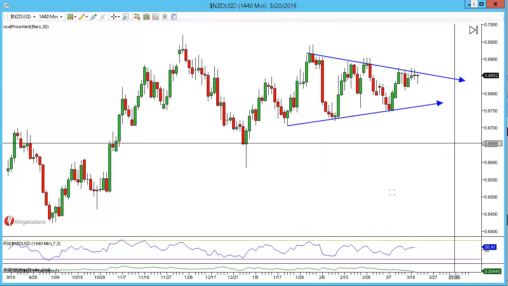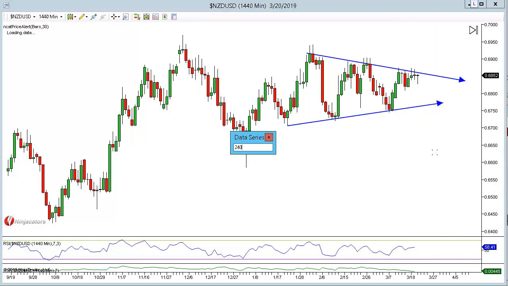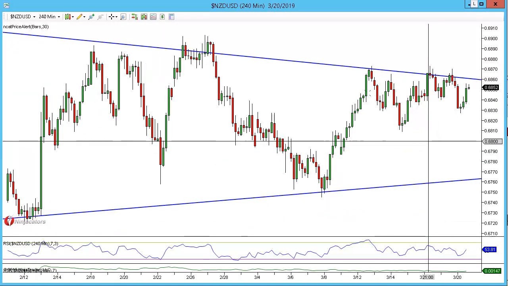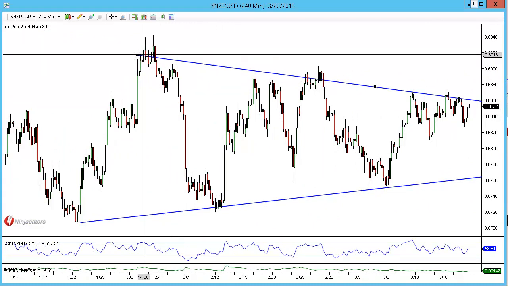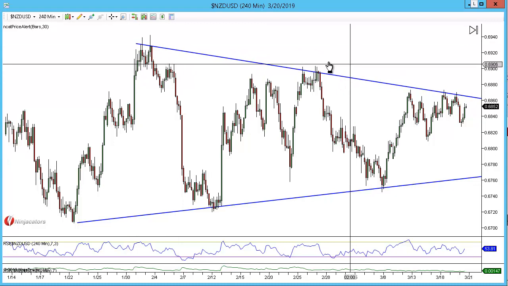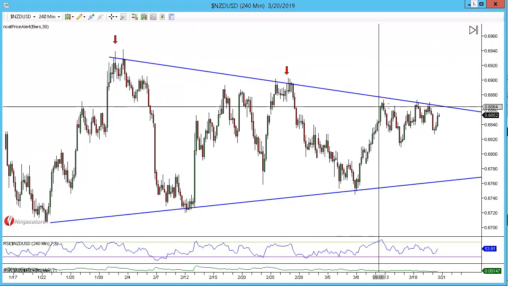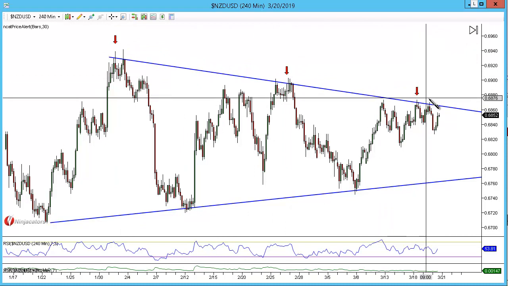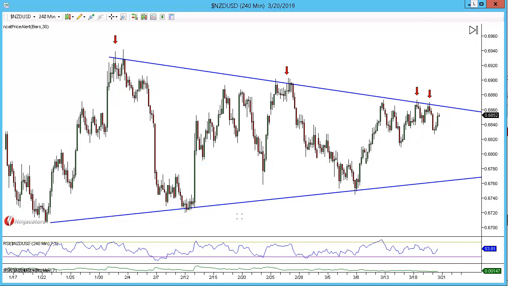structure coiling like this. Now there's nothing here for me on the dailies, but if we do drop down to the 240 and I redraw this out, this becomes more prominent. So we're going to want, for me, on the closes of the candles, our trend line. So you can see double test here, double test there, and right here we have just completed a double top. Now we'll come back to that in a moment.